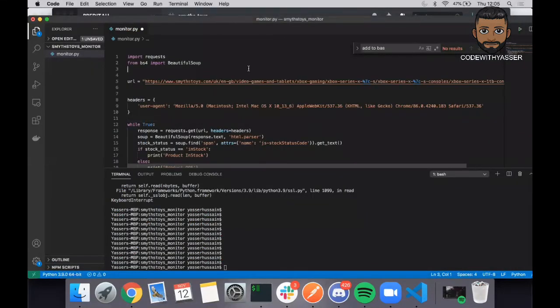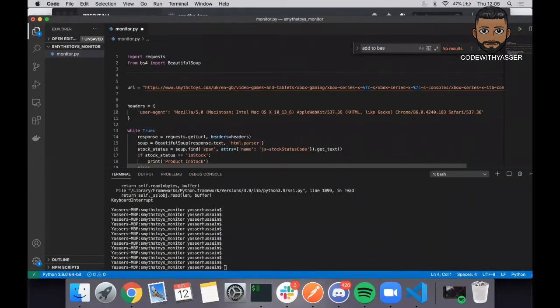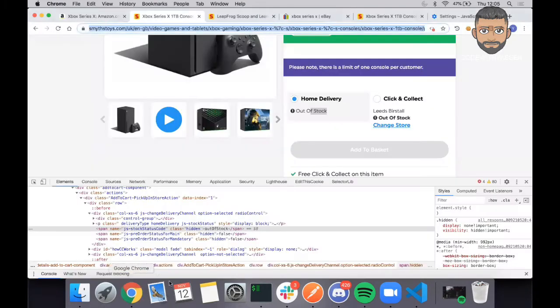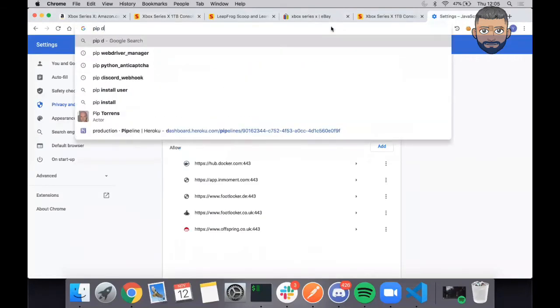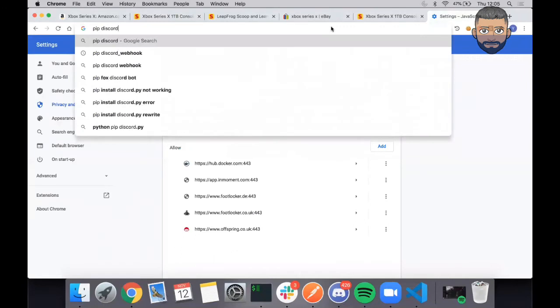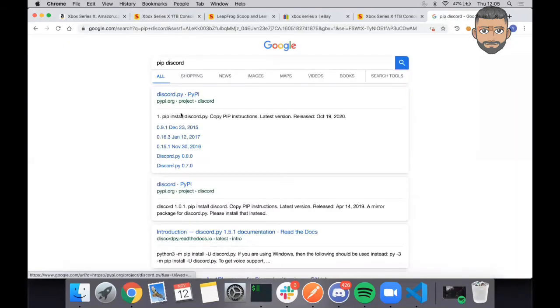Okay, and webhook is equal to that. That's fine. Now what we'll do is, well, this is where pip comes in again. So pip Discord. Why has it changed it to mobile?